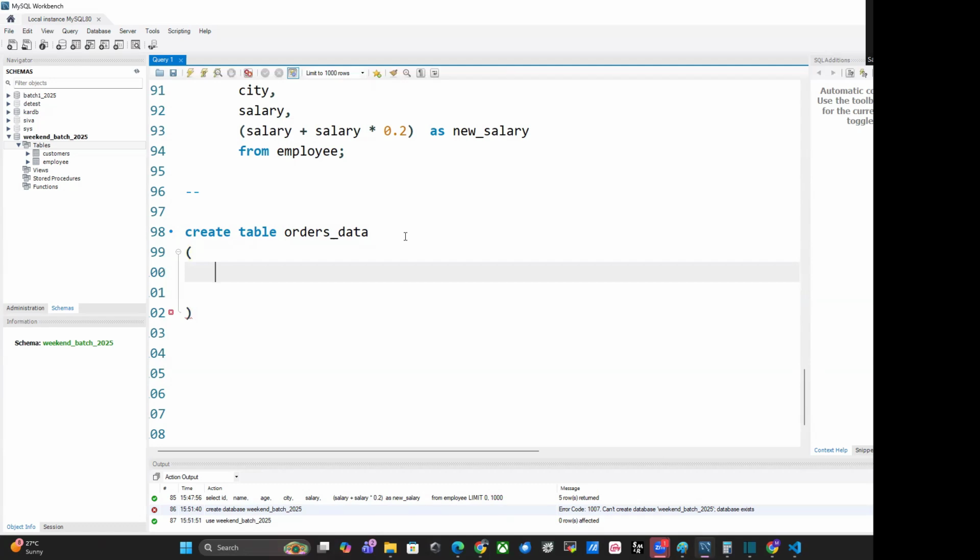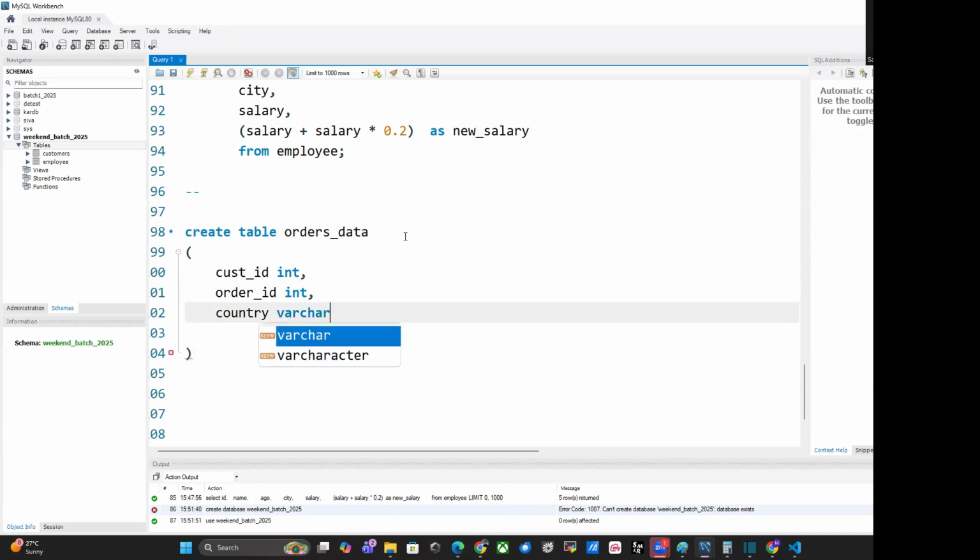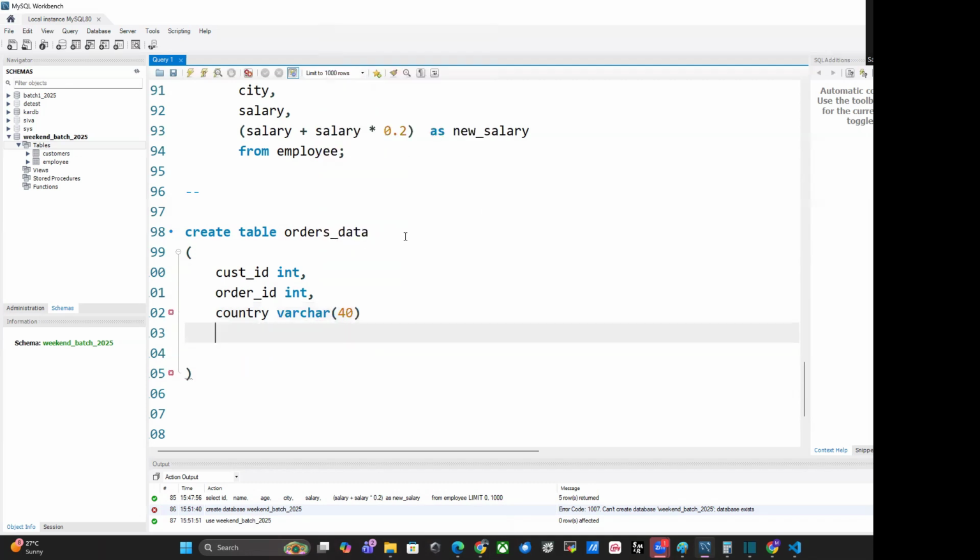What can be there in orders? Order ID, customer ID. What else? Order ID, integer, maybe a few columns I'll write. Country, varchar, maybe country can be 40 characters in length.